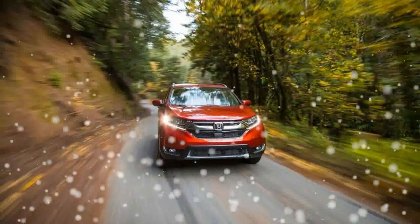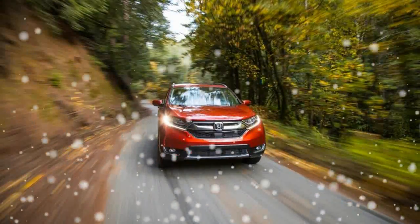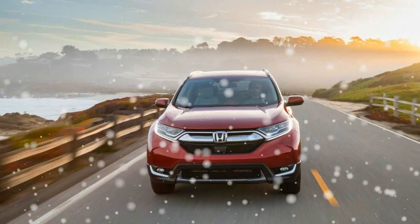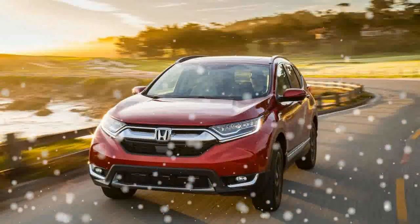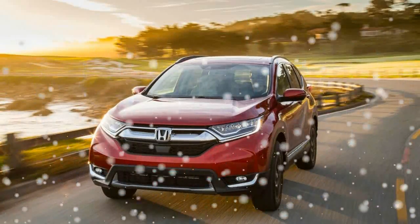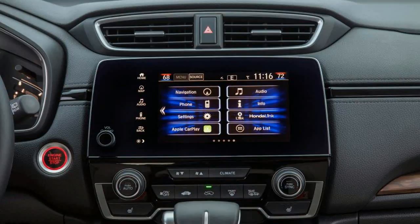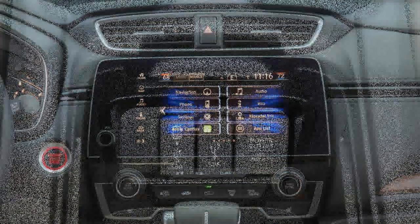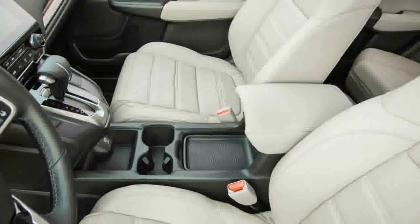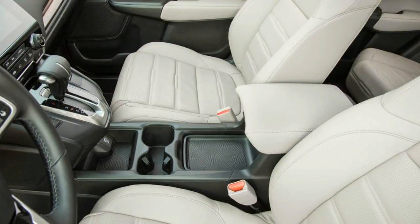Even so, Honda feels it has turned up the looks on the model a bit, adding big car features such as Honda's sensing suite of safety countermeasures on EX and higher trims, some shoulder to the styling, and an altogether more serious and imposing face. It's almost as if Lee Iacocca were calling the shots — the new CR-V adds chrome filigrees here and there, including an embrace of the industry's burgeoning mania for upturned chrome hockey sticks as body side decoration. What's good enough for BMW and Range Rover should be good enough for Honda.